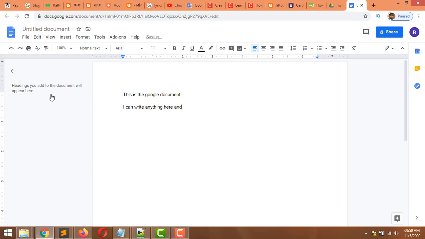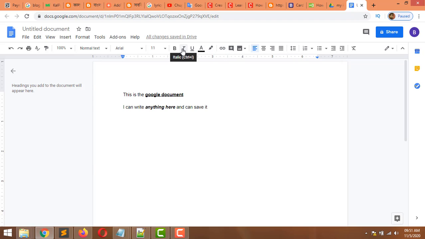You can see above that whatever changes you make here are automatically saved. You can format here as you like. Here are a lot of options like Microsoft Word.